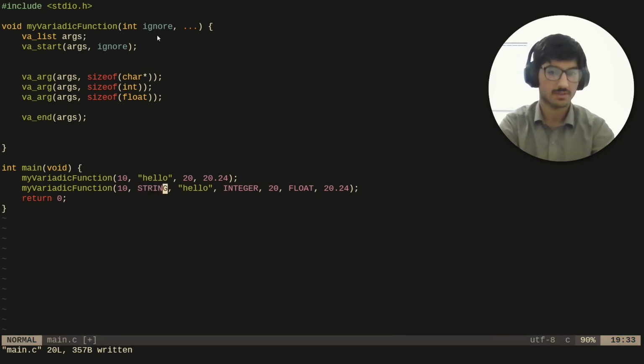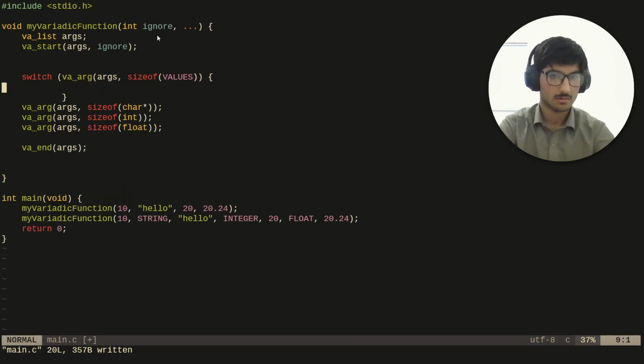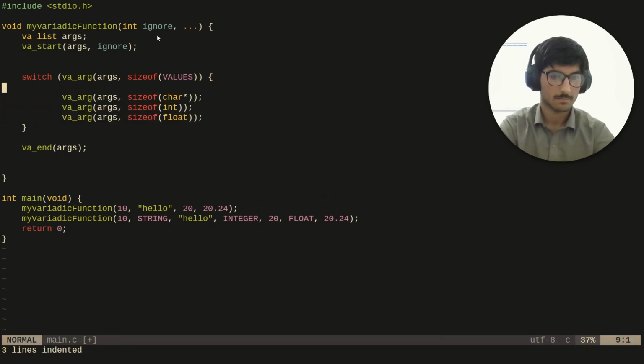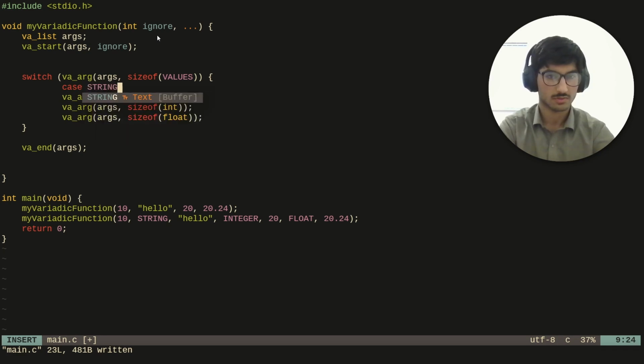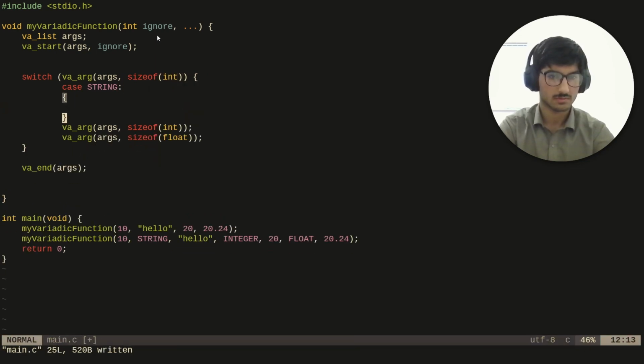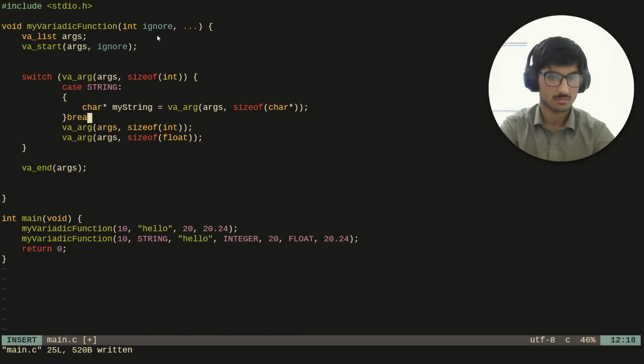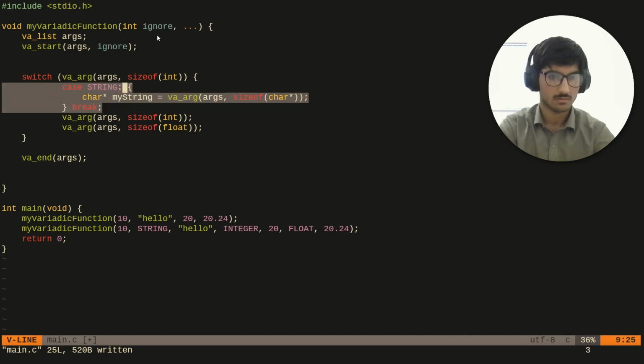And the benefit of having these values here, we can say it's some enum values, is that here, let's say we read in, we know the first value is going to be an enum. So let's say it's going to be size of enum, let's just say values. We're just going to read in some values here. And then depending upon what we get, so let's say it's string. Actually, we don't really need this as an integer, right? So it should be the same size as an integer. We have case of string, then we read in a string. And then I'll just do the same thing for the other two.